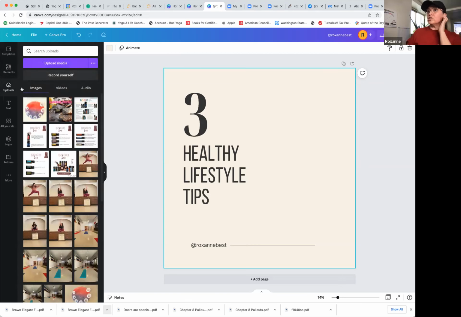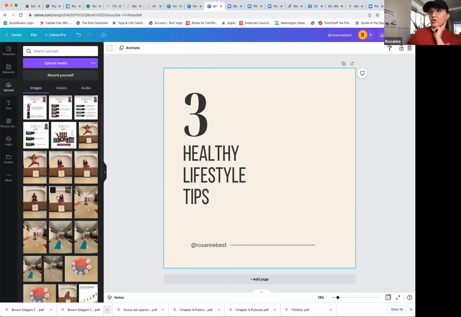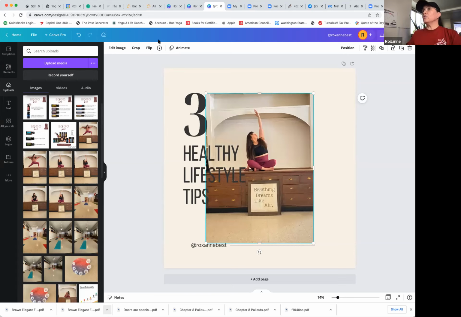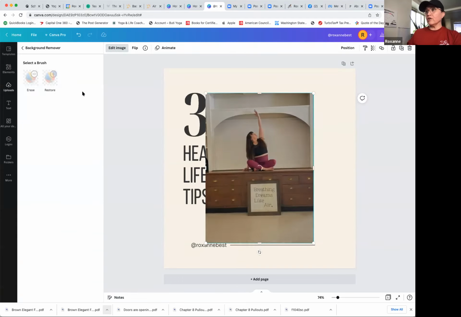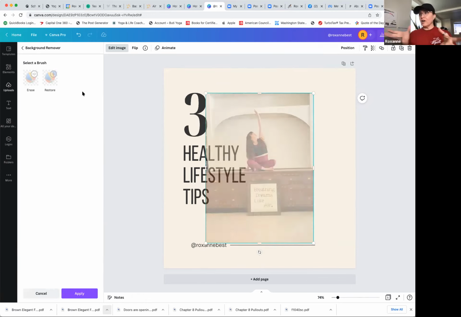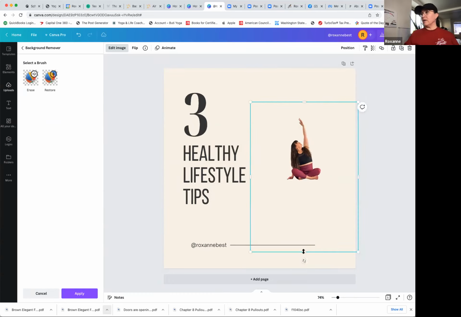And then I'm going to go to these images and I'm going to grab, because I want to show you another cool thing. I'm going to edit image, and you can do background remover. So for those of you that create products and you want to cut out the background and maybe make different colors for the background, it does a pretty decent job with the background cutout.